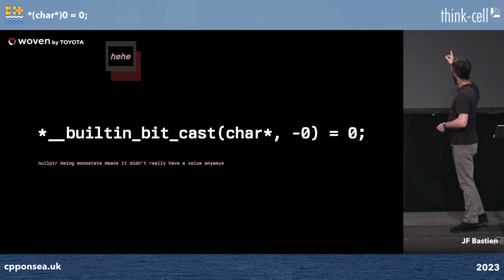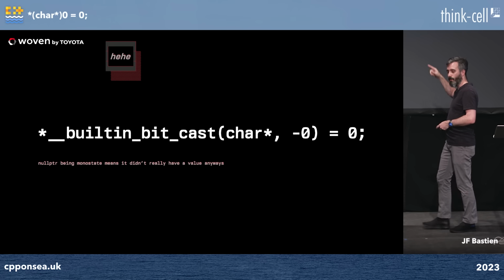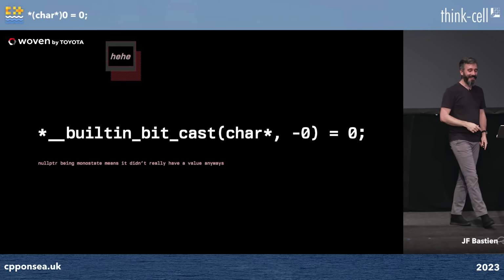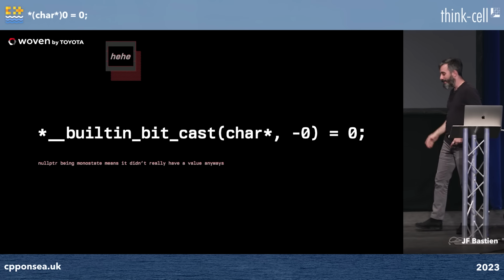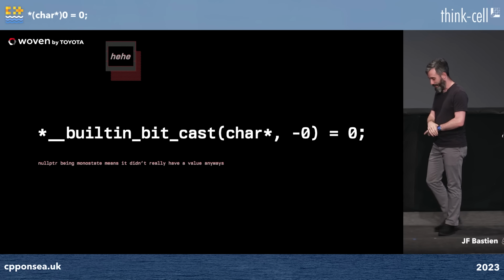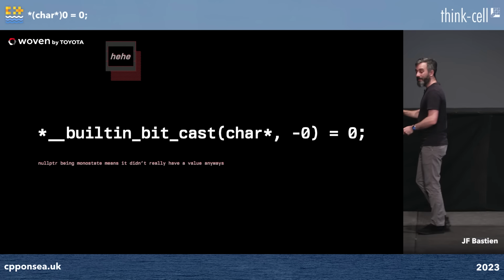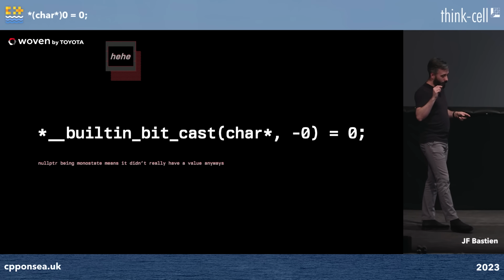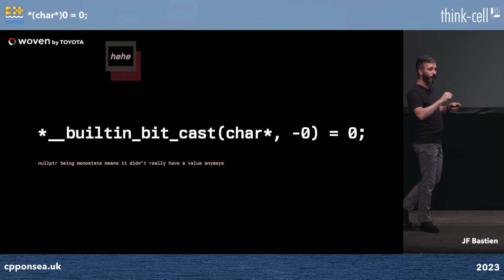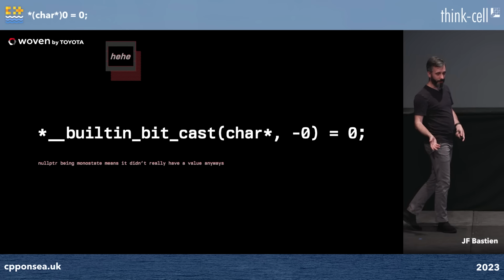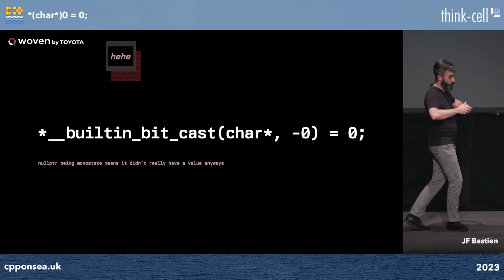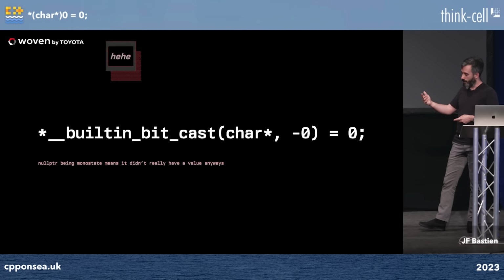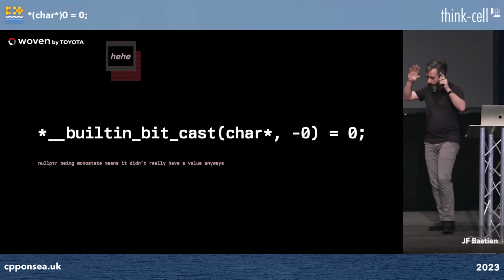Now, why don't I get the diagnostic for -0 when I get it for 0? Any guesses? Compiler bug, thank you. I haven't filed that one either, but it's great. And so I think, this is a guess for the great Clang person who's gonna get the second bug, I'm sorry, I'm too lazy to file the bug, but someone can do it, that'd be great, I'm guessing that the way the diagnostic is implemented is it looks for well-known values of 0 in the abstract syntax tree. And in the abstract syntax tree, if you put something else, like a minus or a plus or whatever else, it just gives up.